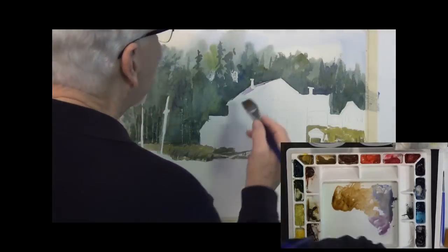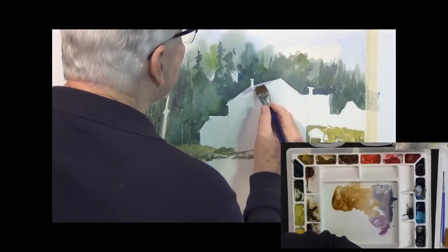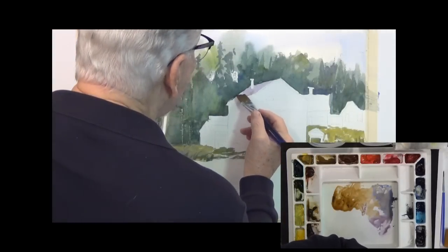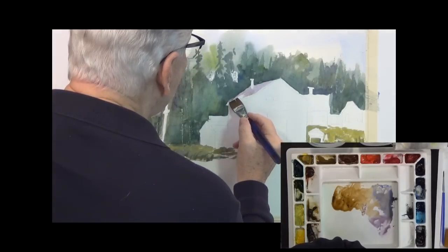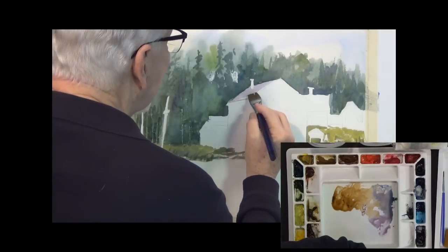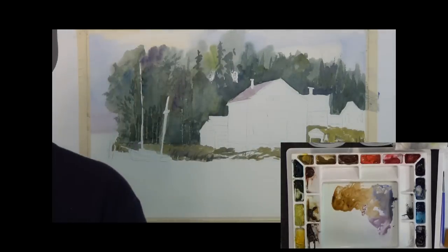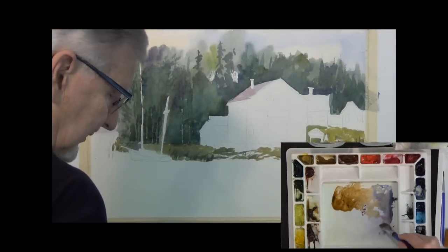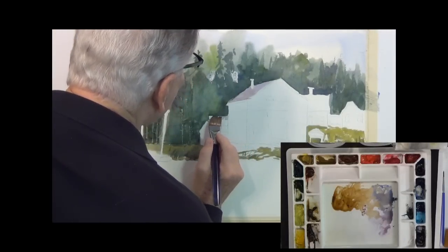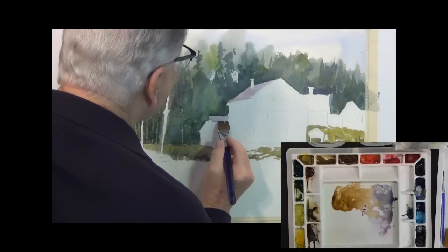Okay, just that much. Dry out the brush. Use it and just pull down. Color. Dry it out. Okay. These other little buildings back here have a bit of a roof on them that's sort of grayish. At least this one does.